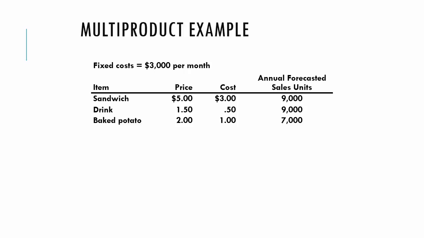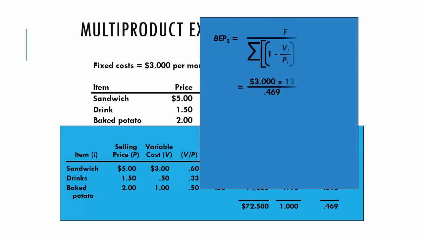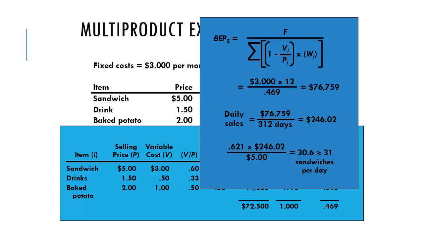We see a few of the ending metrics. We see some calculations here that you should be doing in a spreadsheet, and then we see a few of the ending metrics here. That's the break-even point in dollars, and then the daily sales in dollars, and then how many sandwiches per day we'd have to sell. That's assuming that our mix of products of sales remains the same in the future.